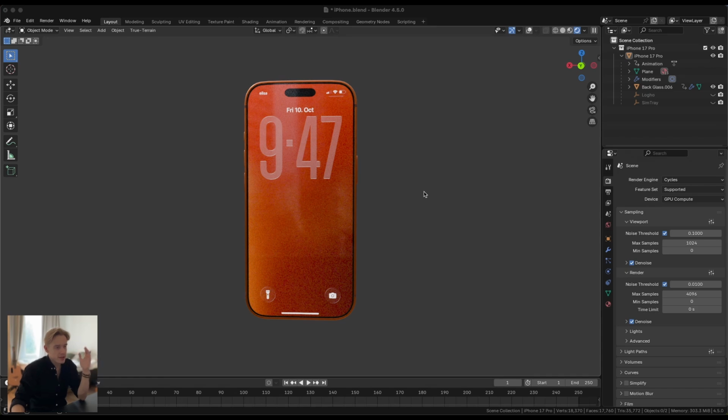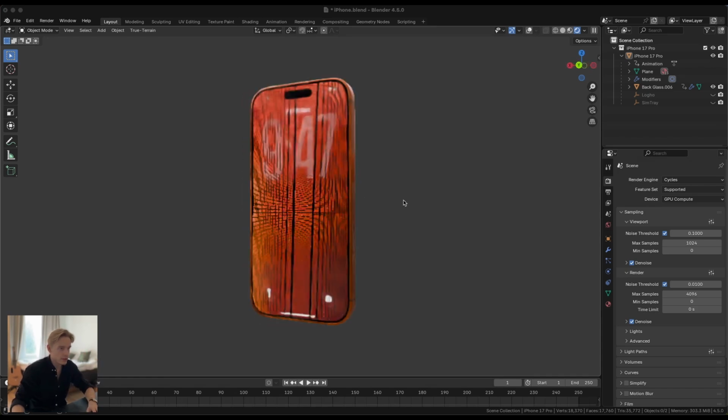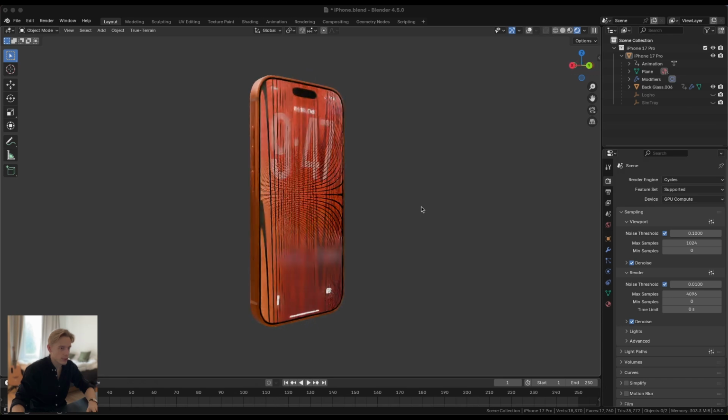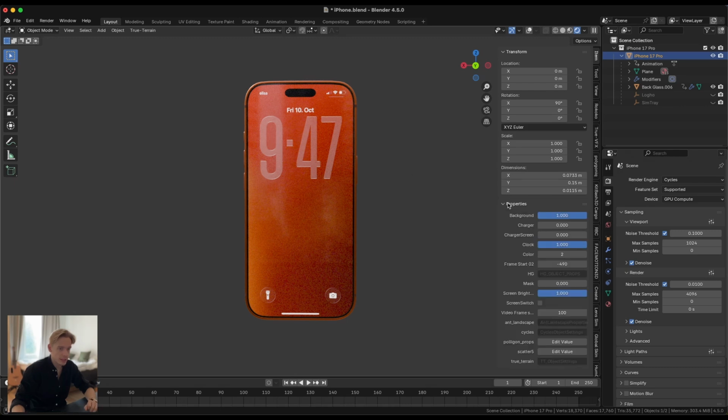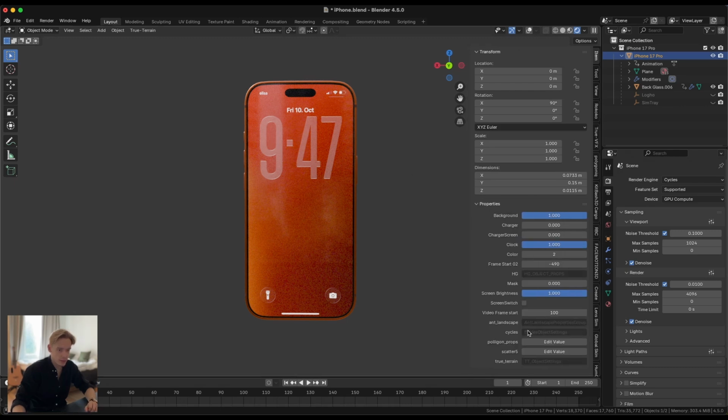So this is the final setup, and this is just an iPhone model that I created, but the main thing today is going to be this screen. What's special about it is that under here we have a bunch of properties.